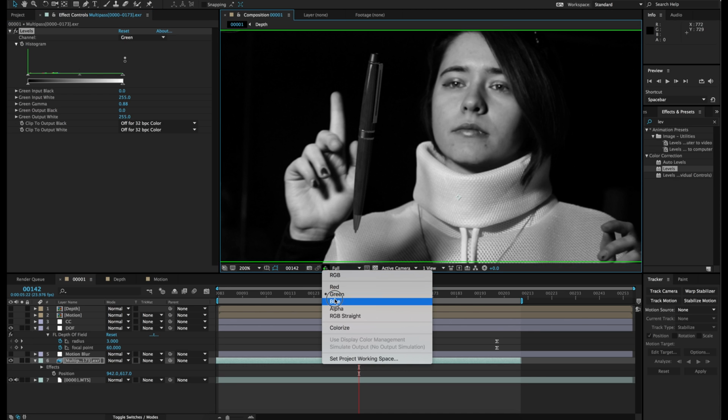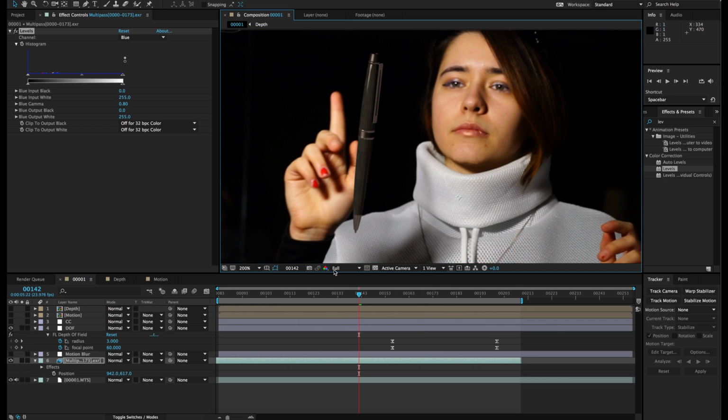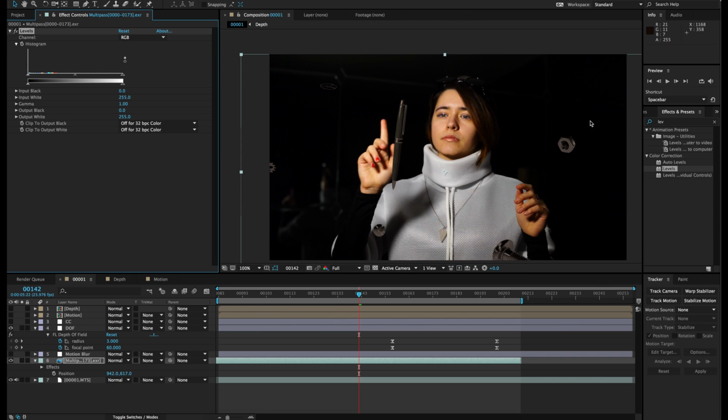And let's go into the blue and try to match the blue. So there's even less blue. So I'm just gonna try to match this the best I can. There we go. So now let's go and take a look. Yeah, so that is looking way better than it was before. So this was before and this is after. So you can see now it actually fits into the scene as if it was actually pretty much there.